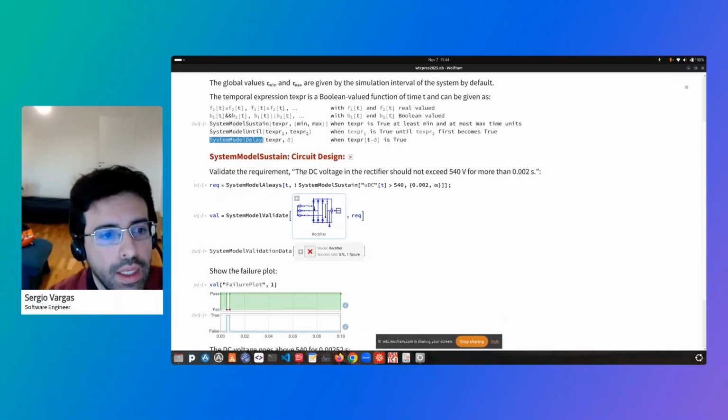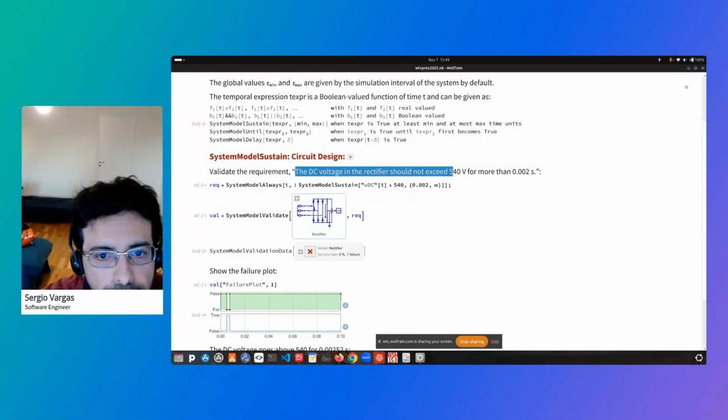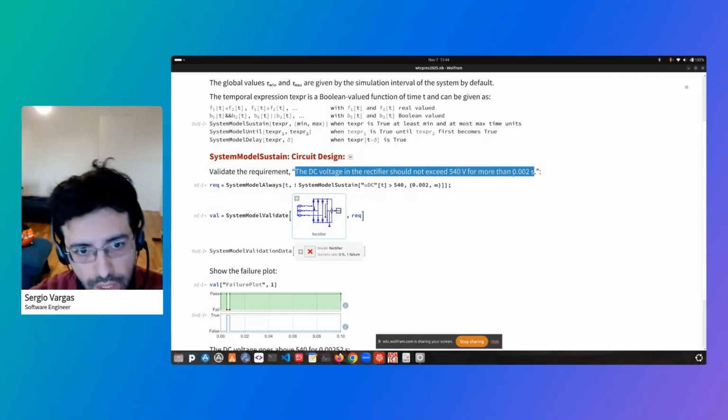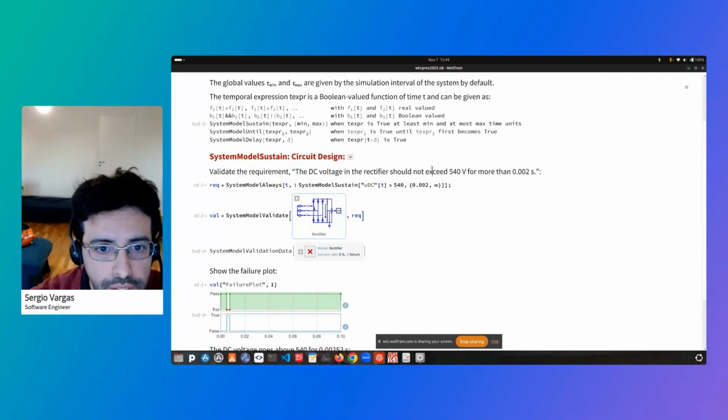So for instance, in this model of the circuit, you say the DC voltage in the rectifier should not exceed 540 volts for more than this amount of time. One way of expressing this is by using system model sustain. We're going to check when the voltage is actually greater than that amount, and we're going to check that it isn't true for more than this amount of time.